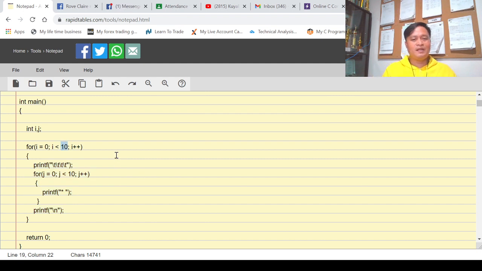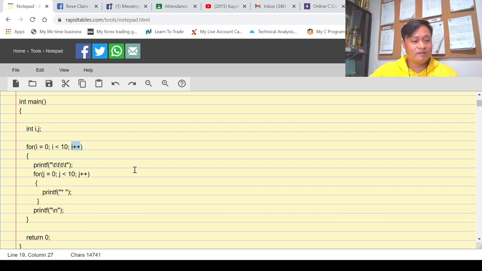Meaning my i will start at 0 and it will end at 9, because when your i is 10, your condition becomes false, because 10 is not less than 10, right? The value of i will increase by 1 every time it loops because of this i++.